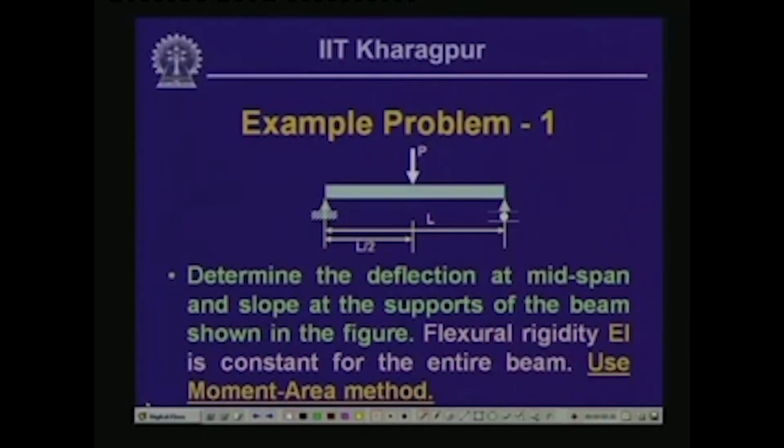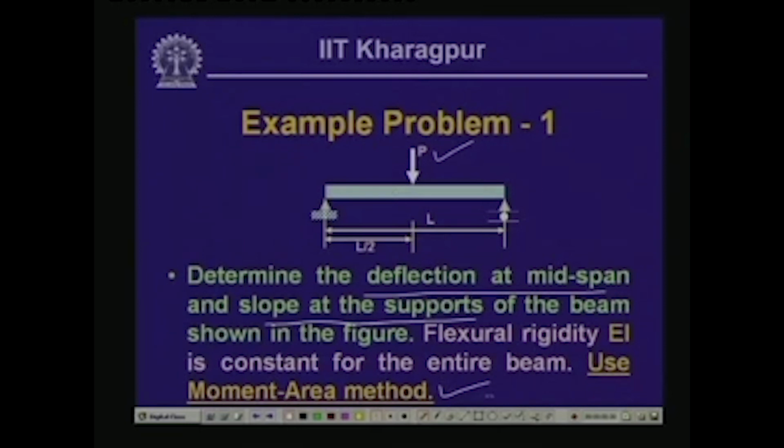Well, let us look into the example problem which I had given to you last time for evaluating the slope and the deflection: deflection at the mid span and slope at the supports for the loading indicated over here, and you will have to use the moment area method to evaluate the slope and deflection. Now, this particular load is acting at the center of the beam.